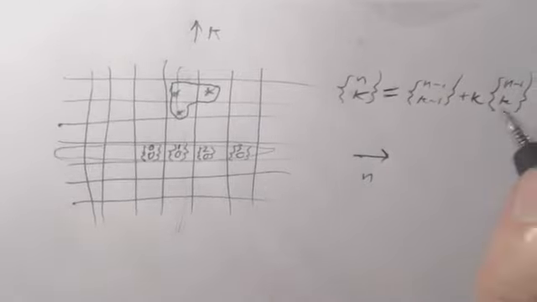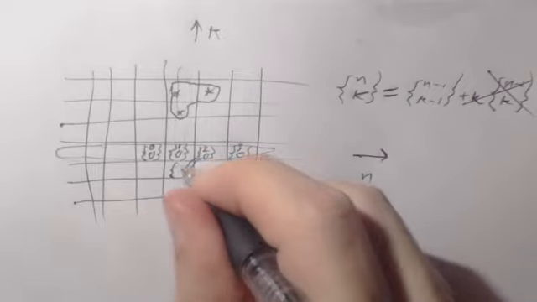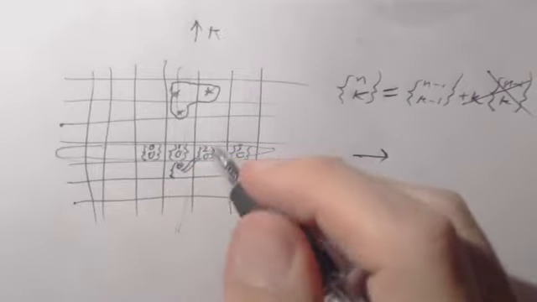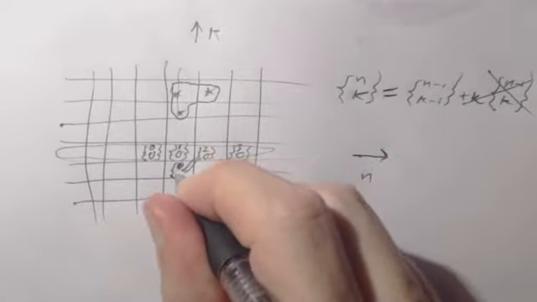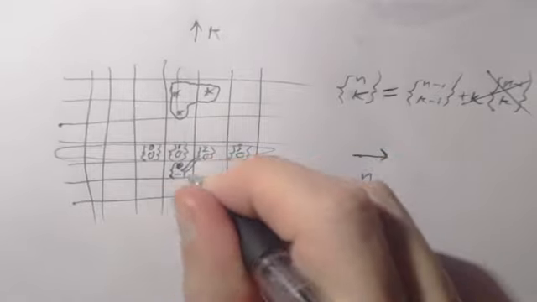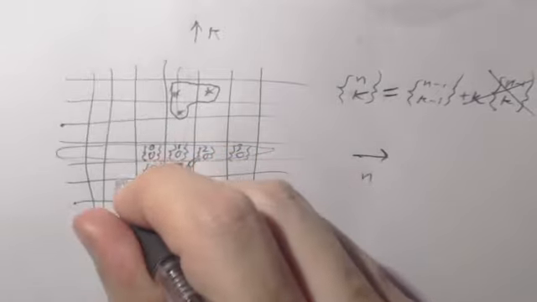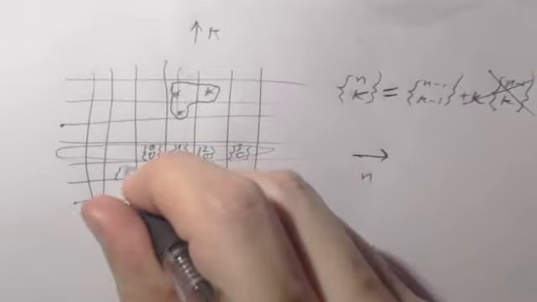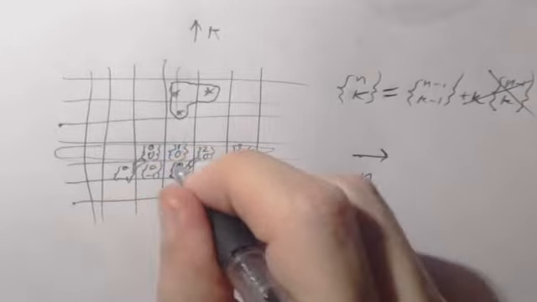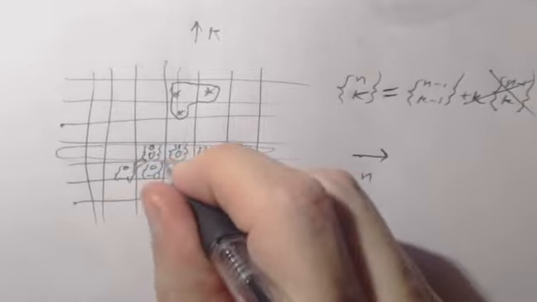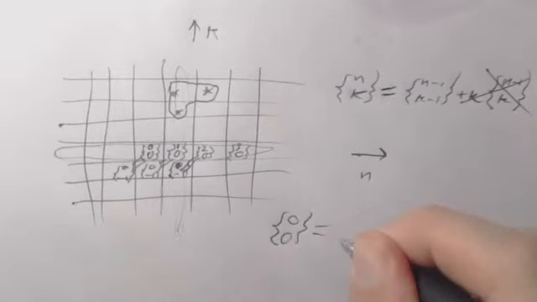So this is equal to this, whatever this one is. So this one would be 1 minus 1, and this would be 0 minus 1, and this would be minus 1 minus 1. And it would be equal to that, and so on. So if we didn't have the exception, we would have that 0, 0 is equal to minus 1, minus 1.